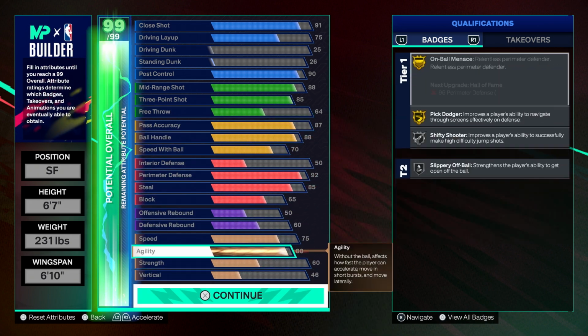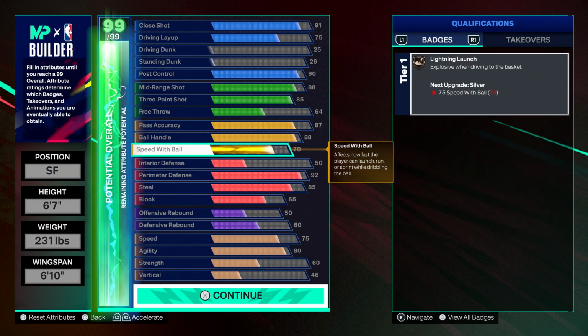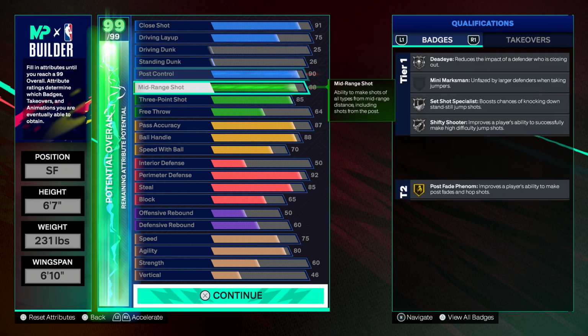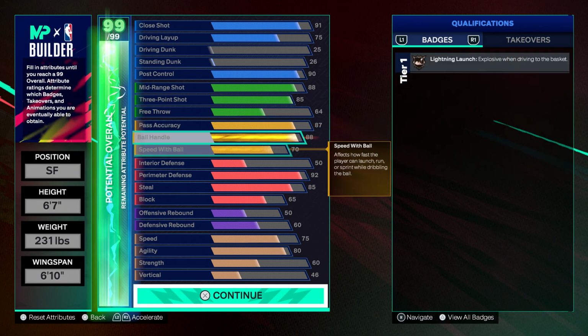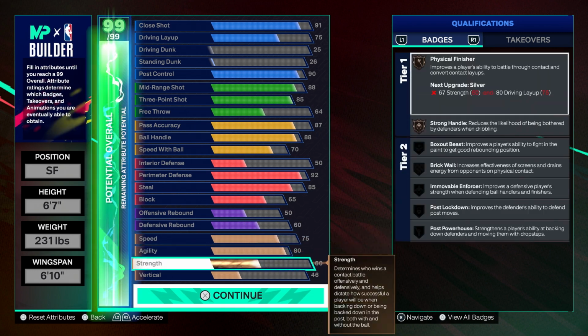But the lack of strength bothers me a little bit, and the lower end of that speed with ball bothers me a little bit. The shooting is nice, the finishing is pretty nice, the post control is pretty nice, especially with the court being bigger this year. The playmaking is nice. The only thing that I really see a problem with this build, again, like I said, is the physicals.